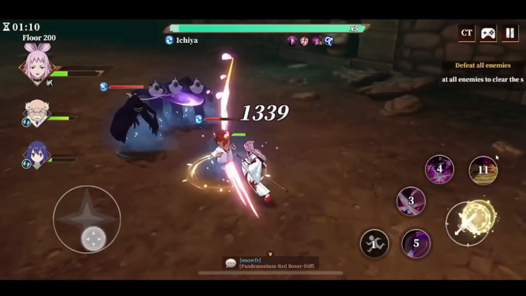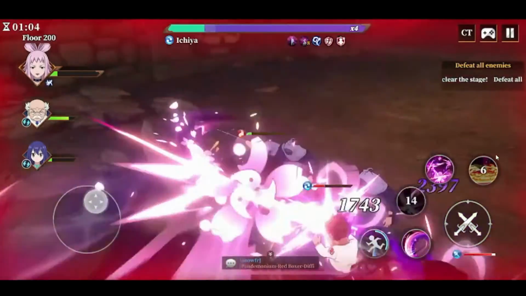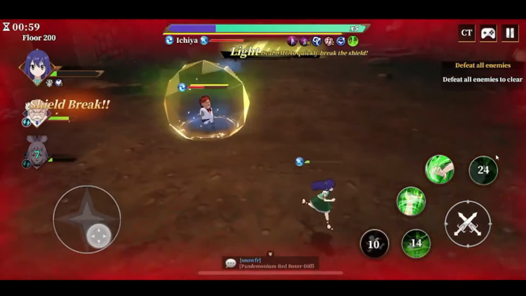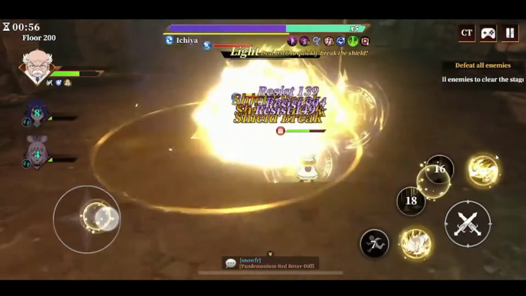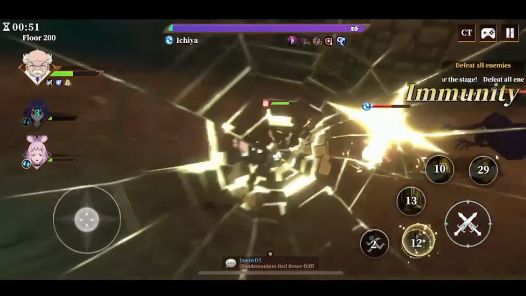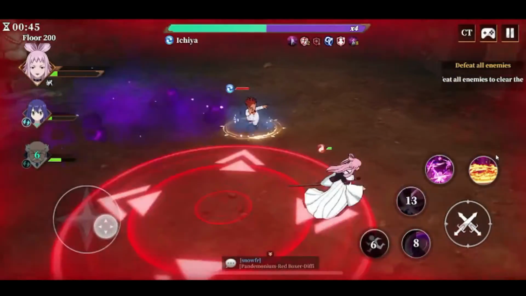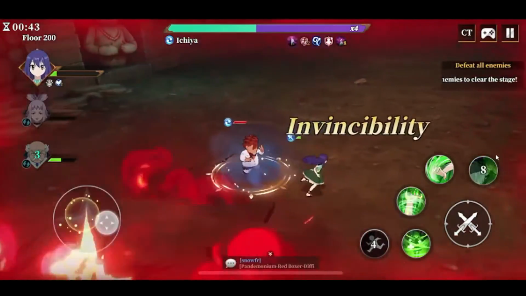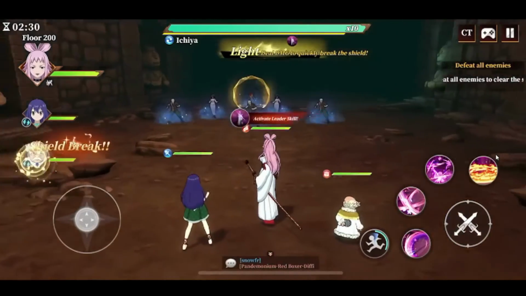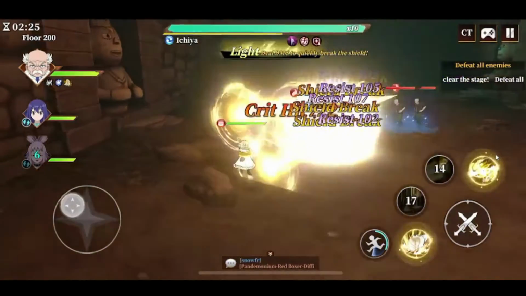Oh god, the AI are back, which are going to be annoying. Oh, Wendy, your heal skill needs to come back, like now. Oh. No! I knew it! I knew it! I should have used her ultimate. Right, we're going to keep going. I'm just going to show you the best bits of all these fights, to be honest with you. It's going to be a pleasure watching this back.